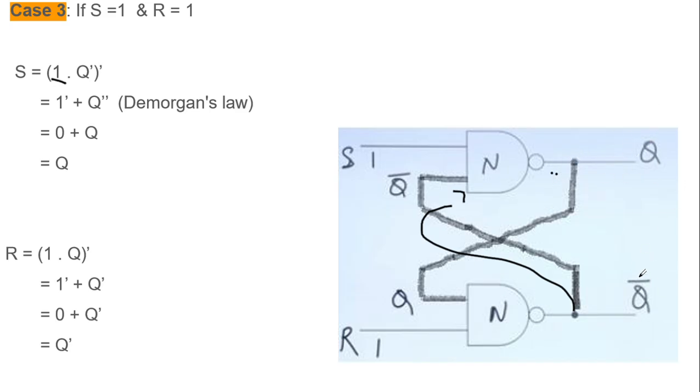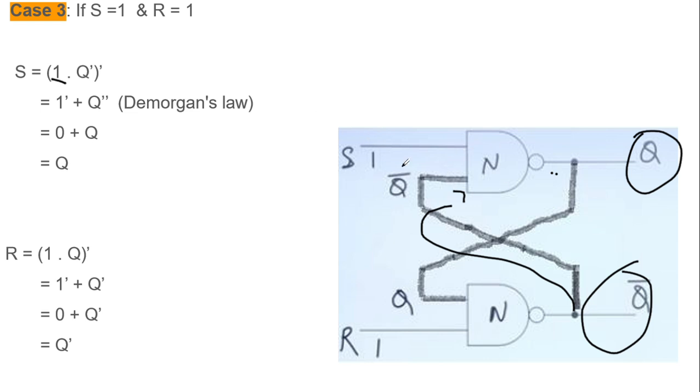Q and q dash. Initially we discussed this point. Here this is q and this is q dash. So S borrowed q dash and R borrowed q. So this is the thing that I have written in here, which makes 1 into S borrowed q dash. So that is 1 into q dash.